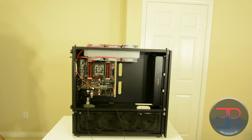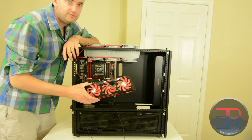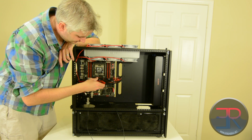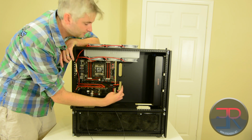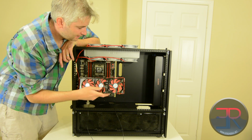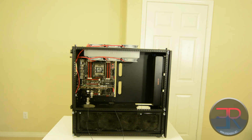While we're talking about graphics cards, even a long graphics card, this is the shroud from a 7990 with a broken pen, let's not worry about that. But you can see even a long card like the 7990 looks tiny in here. It's only coming up to halfway through this cable routing hole. You still got acres of space. You'd have to have just a huge card to really make the case look small.